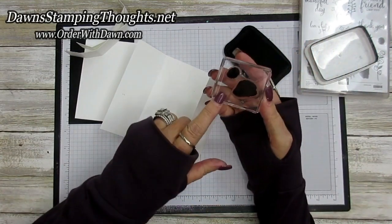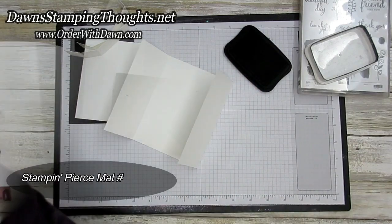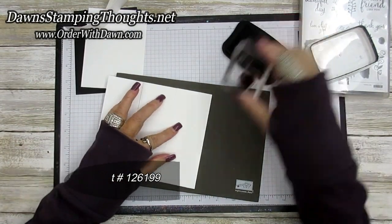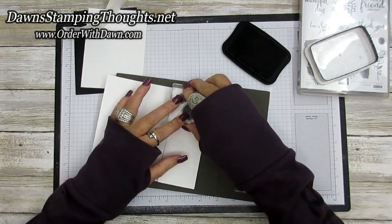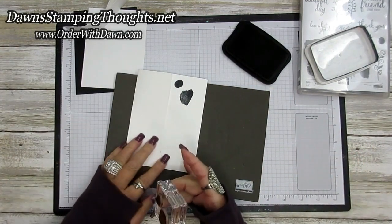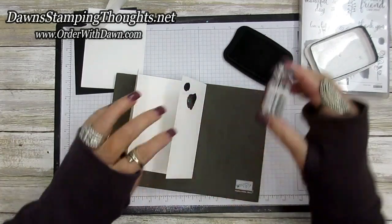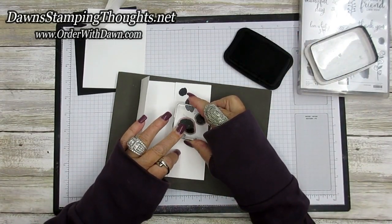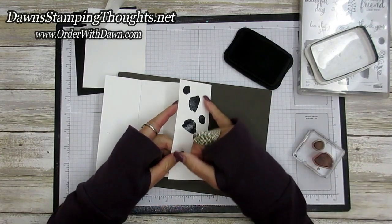And also, with this being a photopolymer stamp set, let me grab my Stampin' Pierce mat. So here's my Stampin' Pierce mat. And then you're going to stamp the watermark, or the cow spots in this case, onto two of your gatefold panels right here. And then you're just going to go ahead and move your stamp around when you're building the front of your card. Just like that. And then you also want to stamp the edges as well.